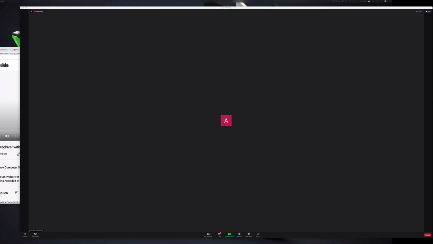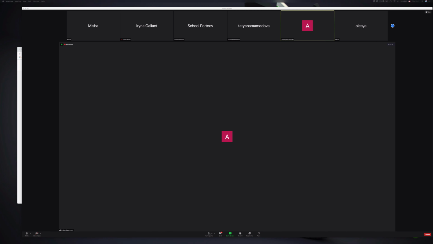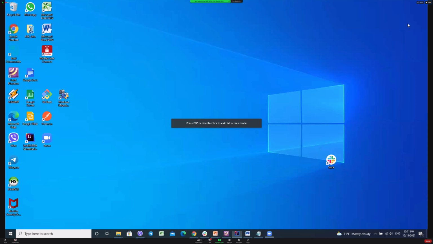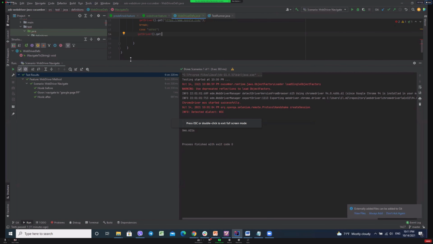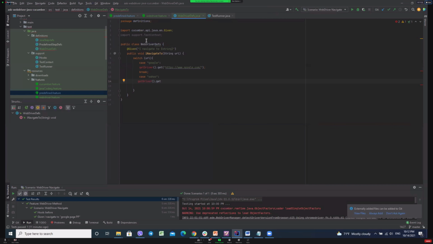Galina, may I share my screen? Yes. So, you have import test context. Now you need to click on this bulb. No. Click on get driver. Not this one. This one, show context actions.